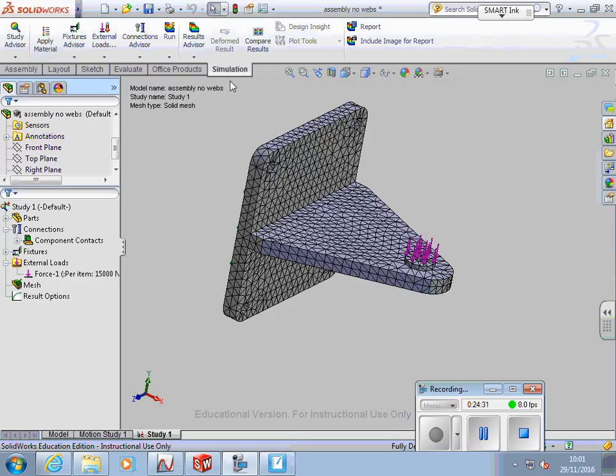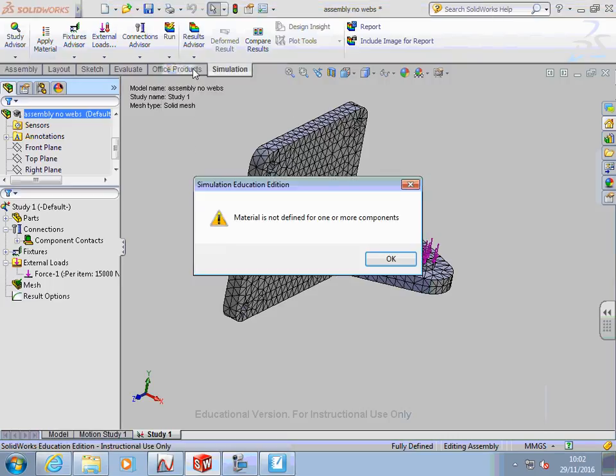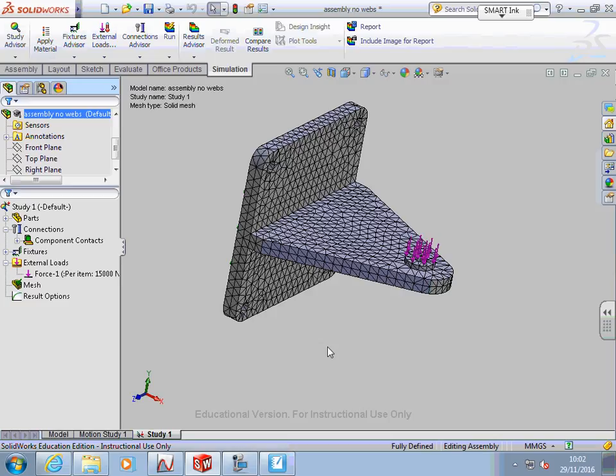So what we need to do now is go up here and click Run. Material is not defined. Did I tell you what material to make it? Right. No worries.